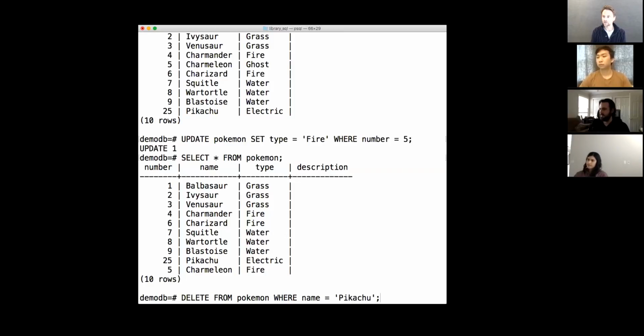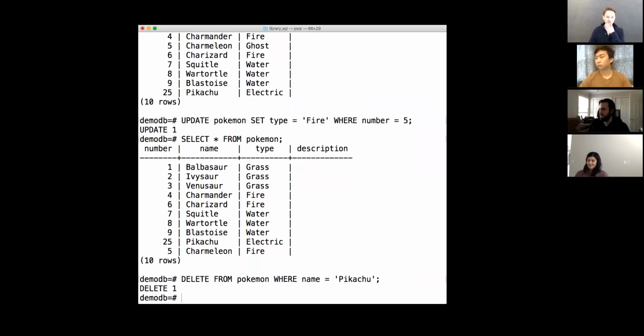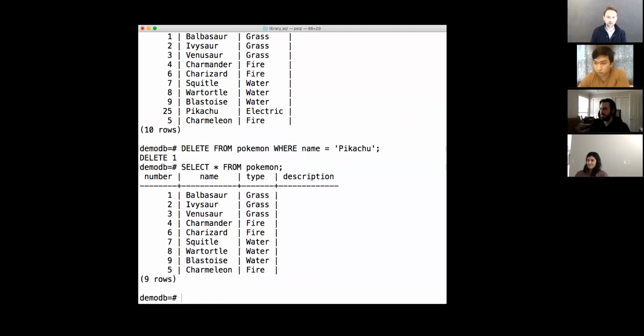And don't forget your semicolon there. And we get the response delete 1. And if we do that select splat from Pokemon, we can see that we have 9 rows now, and Pikachu has been deleted.